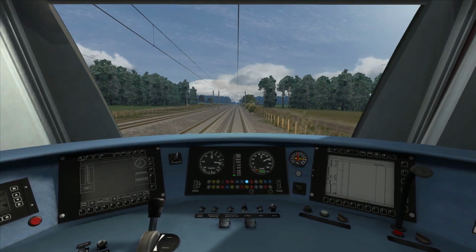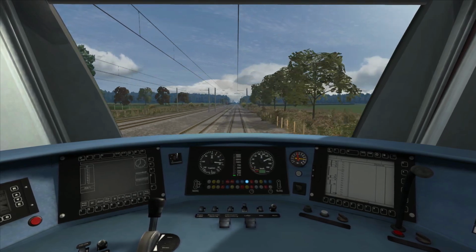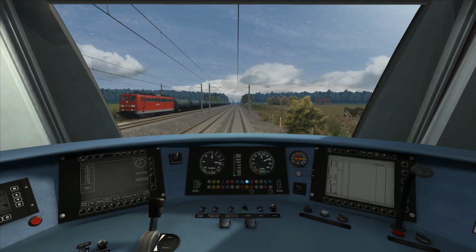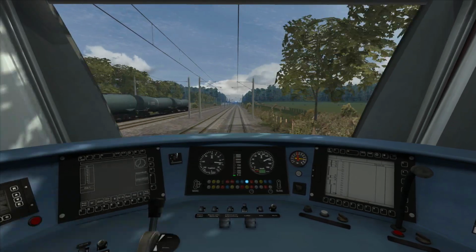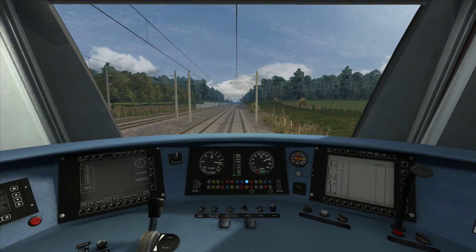I'm going to need to give information, a general overview of the route, and also information on 26 stations. I believe it's possibly 8 tunnels as well. Quite a number of junctions, bridges, viaducts, and other points of interest and landmarks which I'd like to cover to give a really, really detailed overview of the Brighton Main Line.